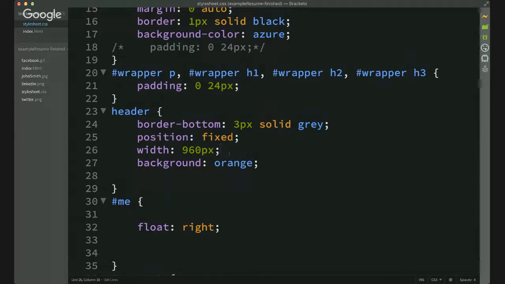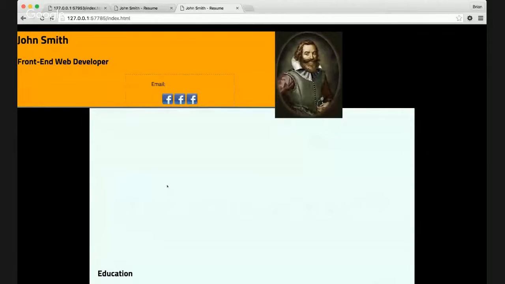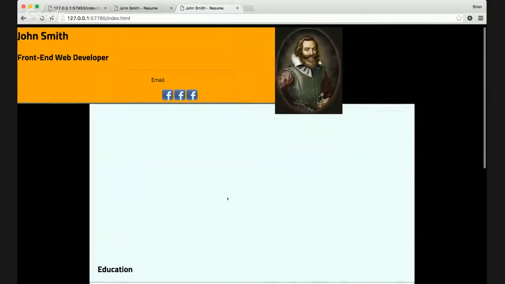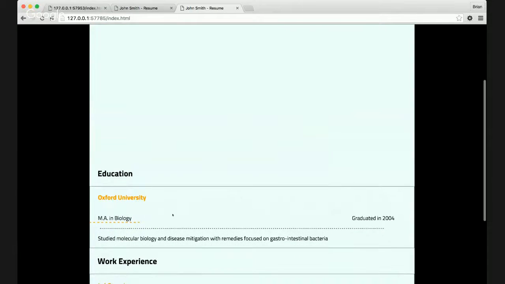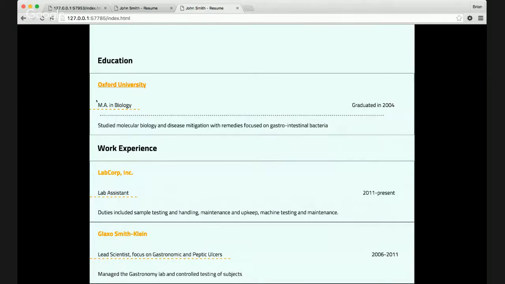Okay, so we have a position, a width on this. You know what, I'm just going to change this to static. I think that'll solve our problem. It's like we're trying to get our page to do too much. Let's see if that helps. No. Oh, you know what I forgot is we moved our header out of the wrapper, and that's why it's doing that. So it would go right here. Everybody see what I was talking about? Here's our wrapper div, and it looks like it's sitting on top of something, like it's just black.